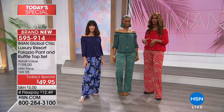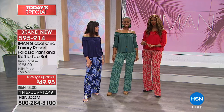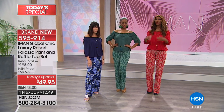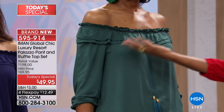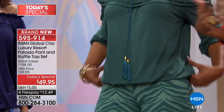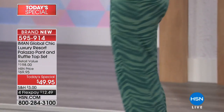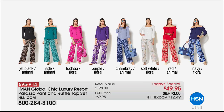It's just gorgeous. The reason I chose this print rather than an animal print is because it's graphic. It's striped, so it's graphic. So that warrants when you get a floral that you can mix and match the top, because the tops are solids. That's what's so great about it. Mind you, if you get the solid and you put that on, it looks like you're wearing a jumpsuit. Definitely.